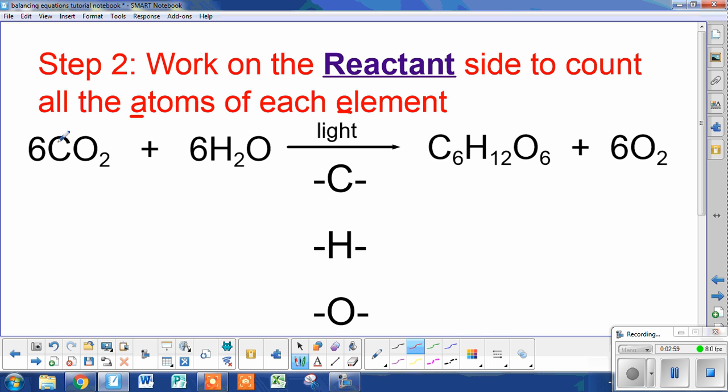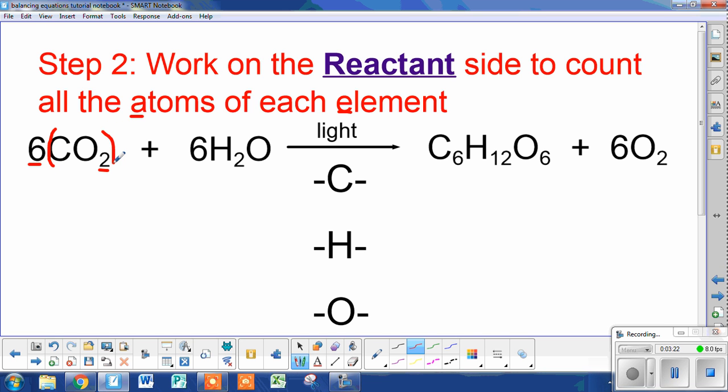I see some familiar things. I see some big letters. Remember, our big numbers are called our coefficients, and they tell us how many of that molecule there are. And then I see some subscripts. Subscripts tell us how many of that element there are, and they're the small numbers. Remember, this is kind of like math. So I told you to write yourself some parentheses to help you divide it up.